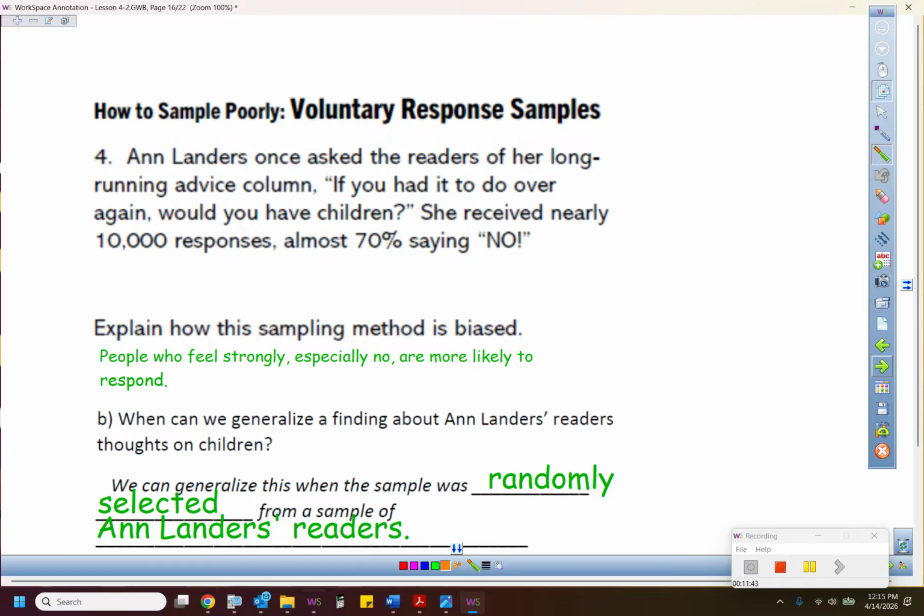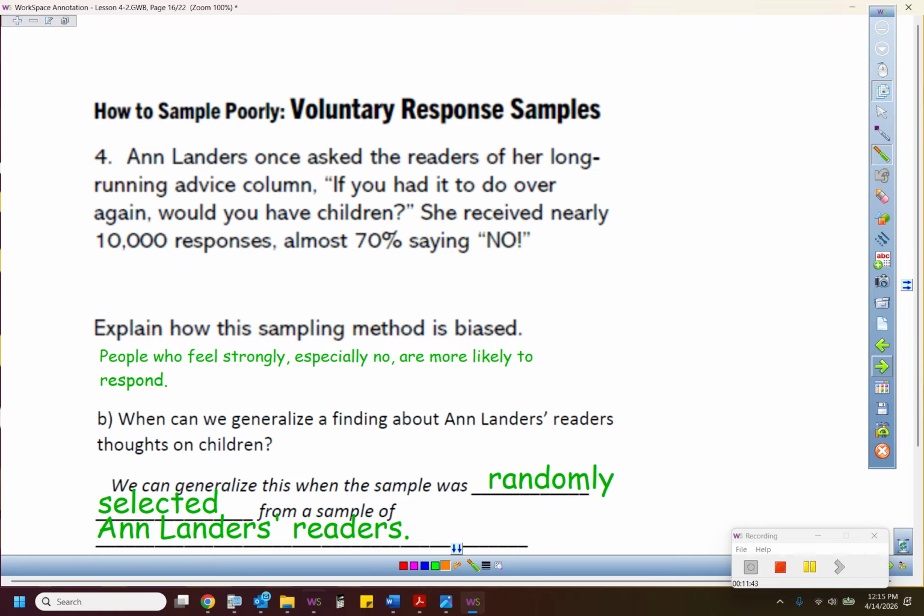Easy one for you also. We sent a survey out to all Hays High students. The question was, should juniors get out of high school at 2:30 every day while everyone else stays till 3:15? I bet you'd get some really strong responses. Would you agree with that? What do you think almost all the juniors would say to that? Yes or no? Yes. What do you think everybody else would say?